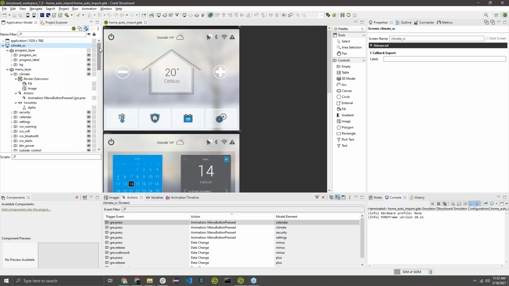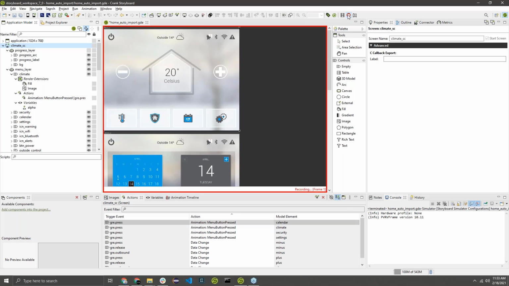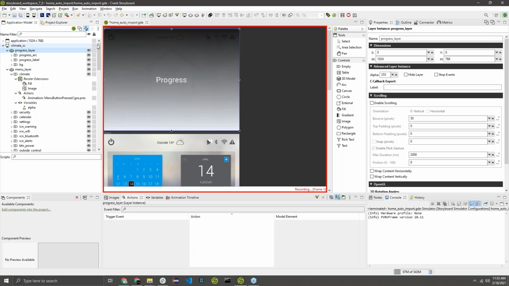So I'm going to enter into our animation recording now. Up at the top toolbar, we've got these buttons here. We've got the one with the camera. It says toggle recording animation. So I'm going to go ahead and do that. It's going to outline my editor in red, and it's going to say recording frame 1. So first thing I want to do is make my layer visible. So if I toggle the visibility, then I can do an animation snapshot action, because that's my first step. Layer visibility is now toggled.